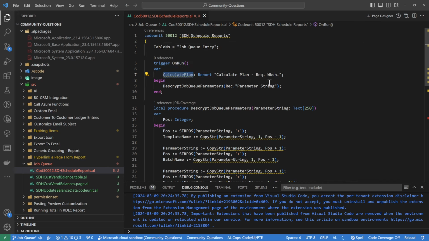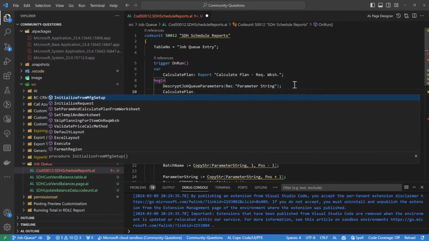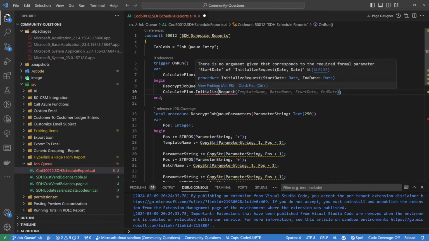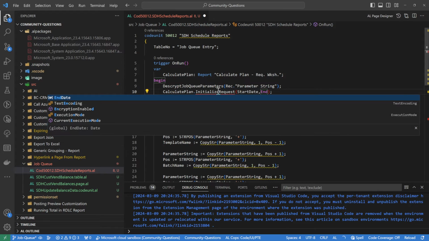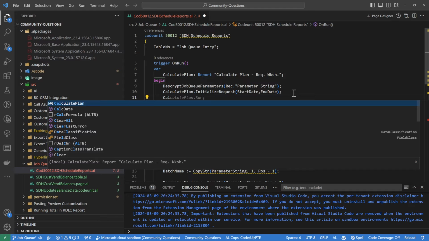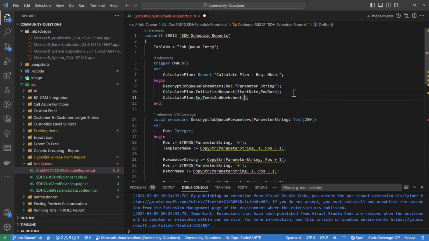So now once I have all these parameters available, I can just call my methods, which is initialize request, and the initialize request needs the start date, which becomes my start date, and my end date. So I've set this as start date and end date. And then on the calculate plan, I can then call my set template and worksheet.